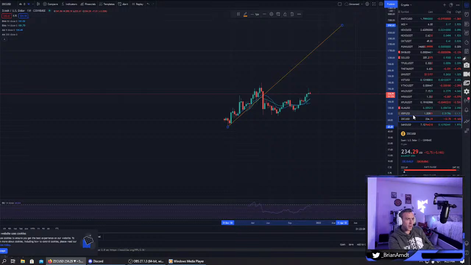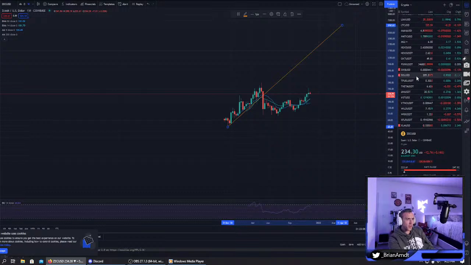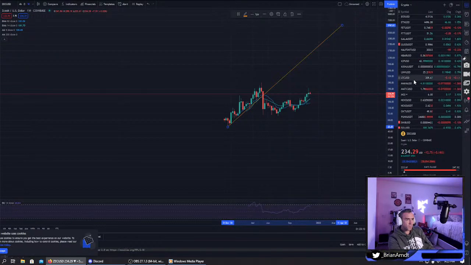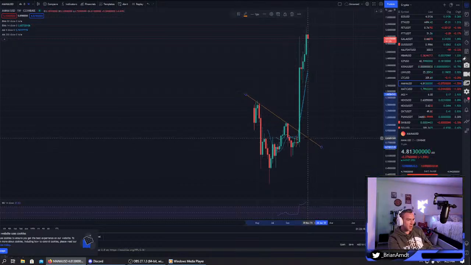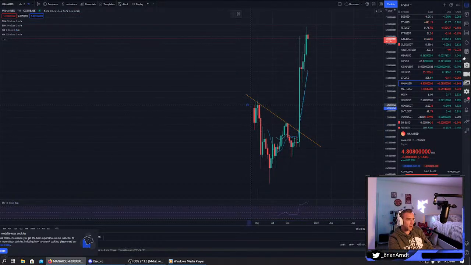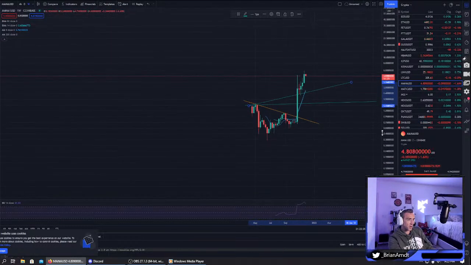And then what else do we want to look at? Looked at Solana, SHIB. I think we looked at Mana for a second. Again, this is a little dangerous down here, right? So whether it's that diagonal pattern or this pattern here, hopefully it can hold this one for the bulls. That's what you want it to hold, but that's a tough hold there. So we'll see what happens with Mana.